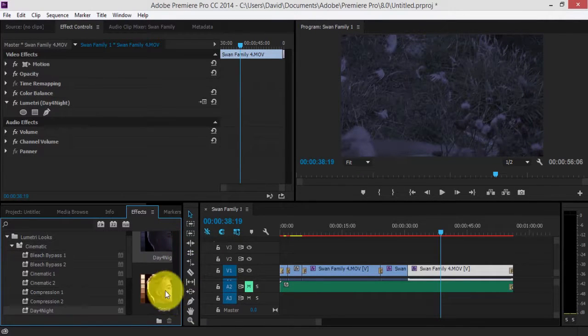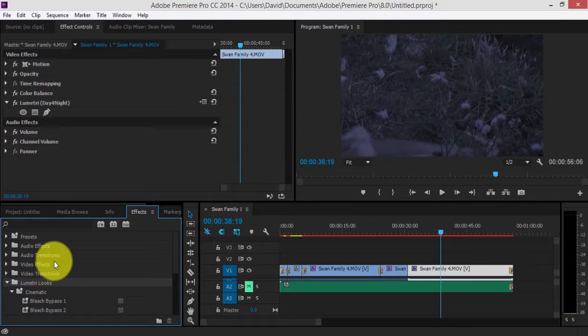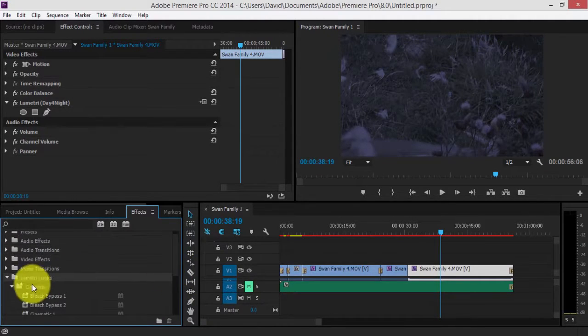And there are some of these effects which you can use in the video effects, but in the Lumetri Looks, they are pretty good. You may find yourself wanting to use this folder a little more than this folder in the foreseeable future. I believe that Adobe are going to continue to add additions to this over time.